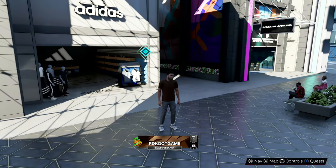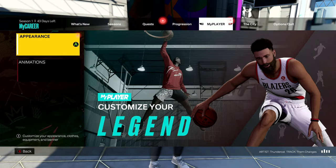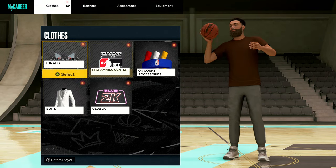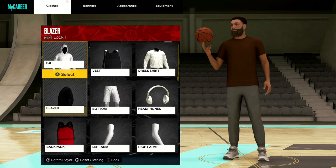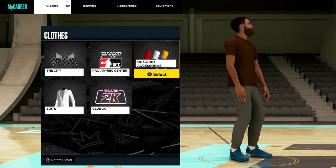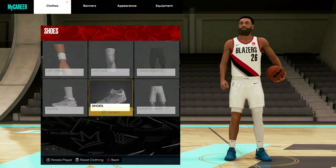So now that we're out here in the courtyard, press start, go over to my player, go over to appearance, which is the first thing already selected. And then as you can see, everything's lighting up because you can wear these shoes any and everywhere. So we're gonna go to the city for now. We're gonna go all the way down to shoes, and we're gonna go ahead and click those things on. Boom, they're on now. Now we're gonna go to On Court accessories, go to shoes, and put those on there for our games.